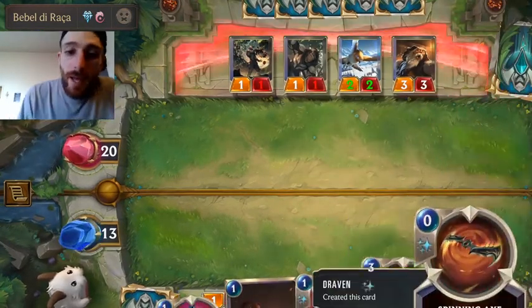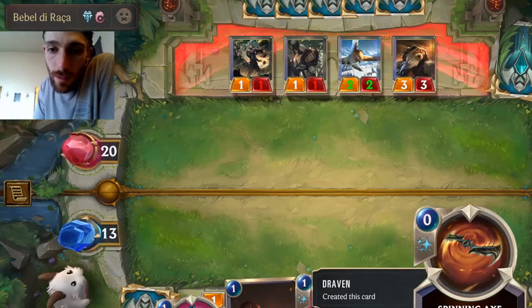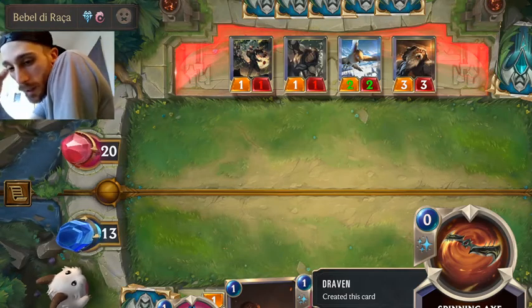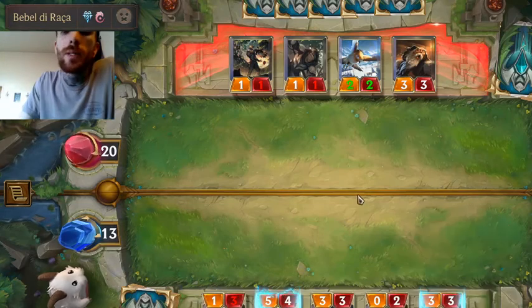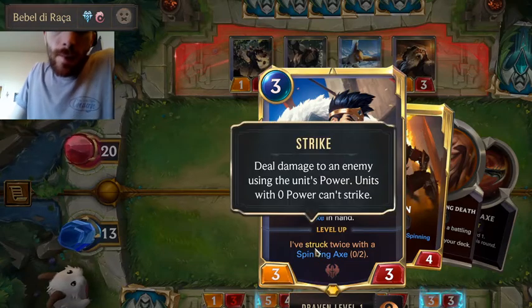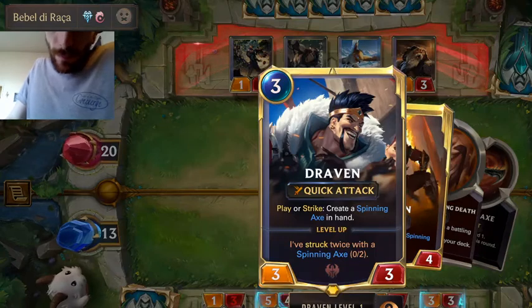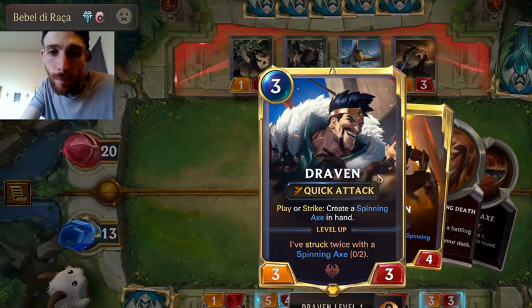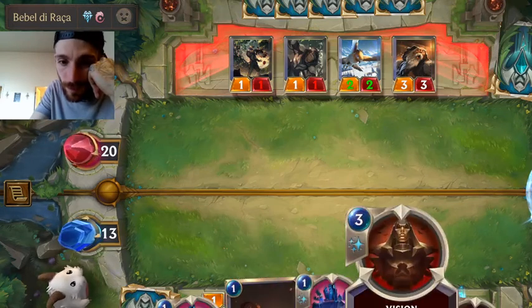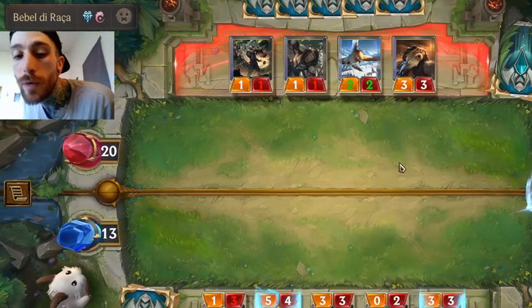Draven is going to create a spinning axe, which is huge. To play it's 0 cost, discard 1, which helps empty our hand, and then we give an ally +1/+0 this round. So let's see. And we have Vision. Whenever it's discarded, all of our allies get +1/+0. So we're actually in a really good spot.